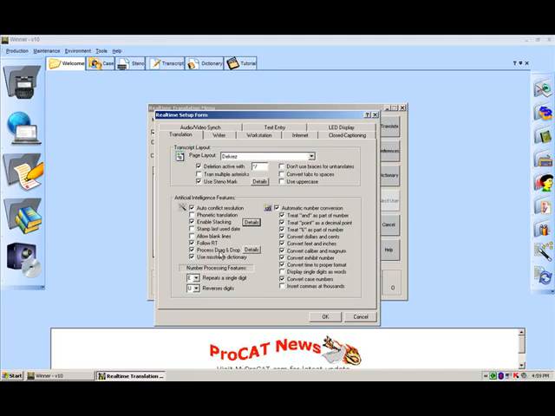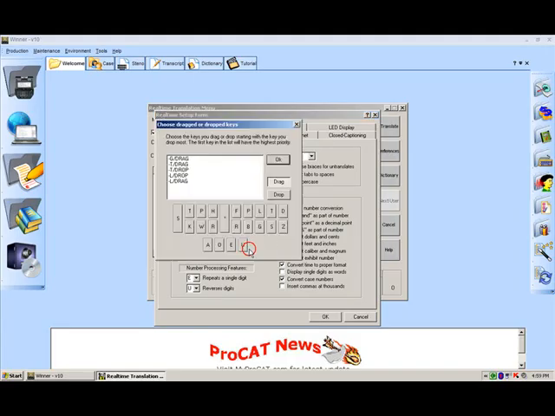ProCAT has also given you a drag and drop feature. Please put a check mark here and click on the Details button. Now, as you can see, this is an area that I use very frequently. These are for specific letters that you tend to drag and or drop or both.